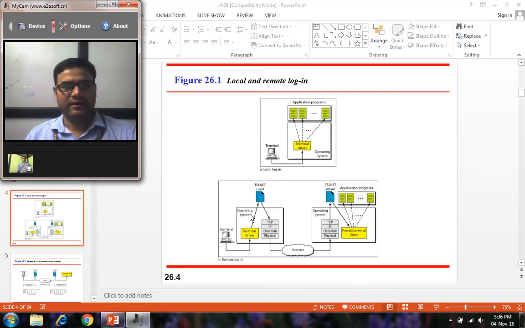If the client wants to run anything on the application program running on the server, or wants to access anything from the server, it can use telnet to access all the required resources from the server.